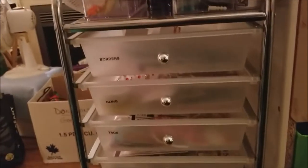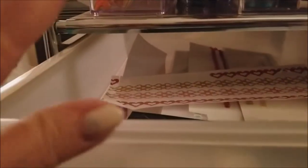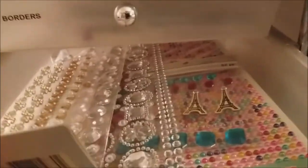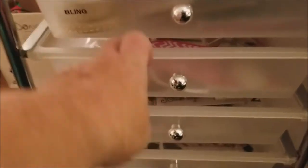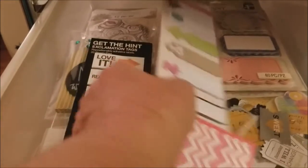This is my trolley. I really like it because it's so handy and everything's there. So this is what I've done. I changed a few things around. So now I have borders in here, and I think I'll continue to keep that there for now. Bling, so all of my anything shiny and blingy and rhinestones and stuff like that, including my rhinestone tape. So anything with bling. These are my tags.